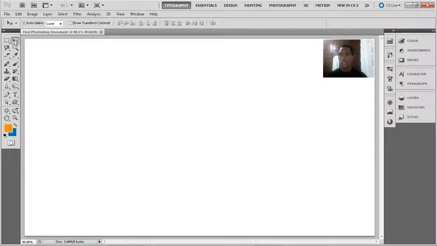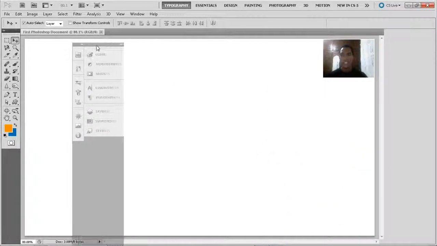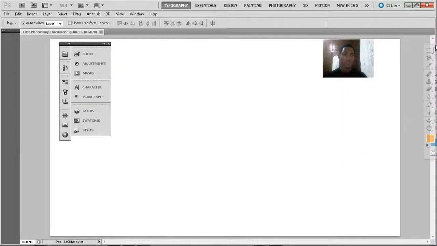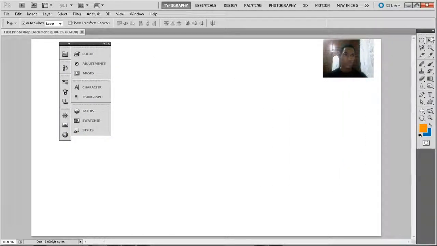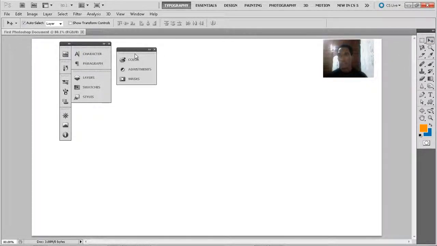The interface is completely customizable, well, relatively completely customizable. You can always move things around. If you don't like, for instance, these things on the right side, you can always drag them out. If you want your tool set on the right side instead, you can always pull it over and get your tools on that side instead. It all depends on what you want to do. You can even arrange the way these are organized.